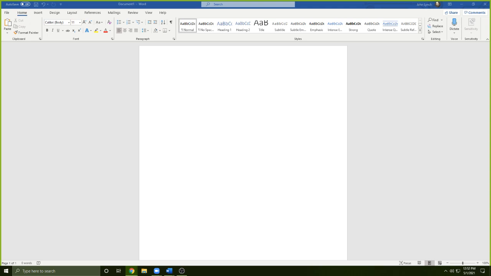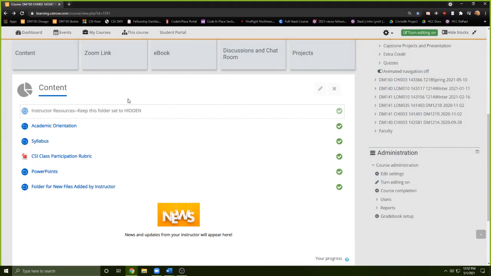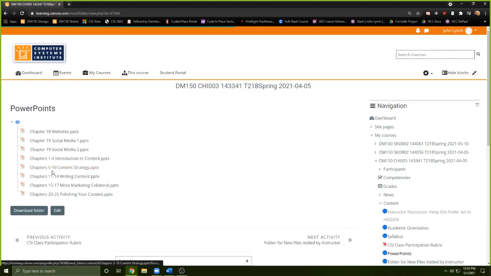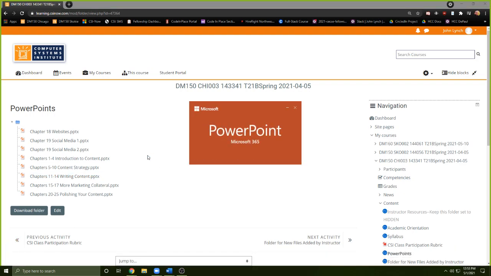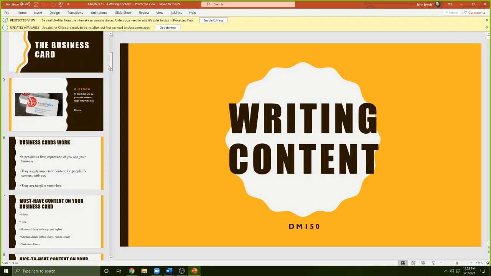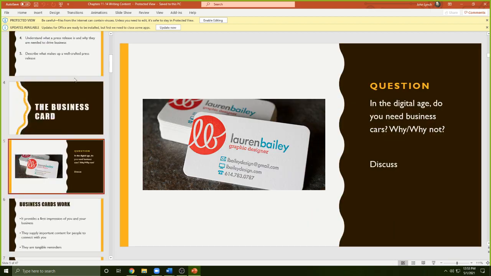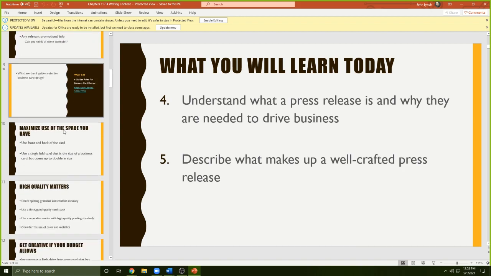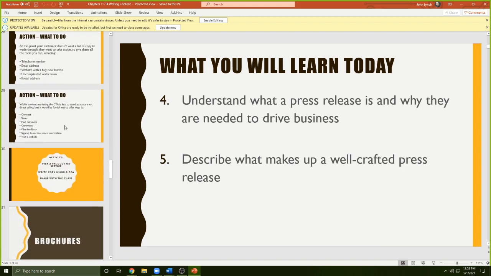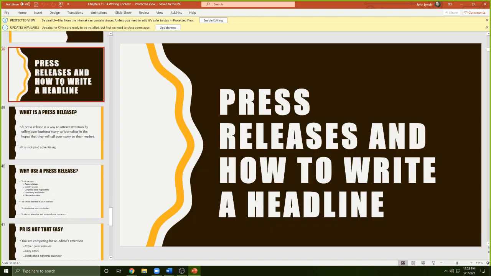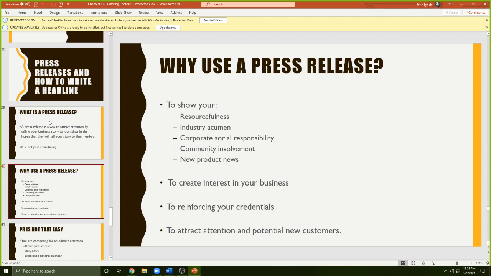So as a quick reminder, in the press release form, of course, if you already know what's in there, that's perfect. But in chapter 14, which is in this one here, 11 to 14, with writing content, the press release information is inside of this PowerPoint. If you go down, also the business card is in here as well if you just want to double check it. But those sites should be helpful for that one. But if we scroll all the way down here to slide 38, it speaks a bit about a press release.